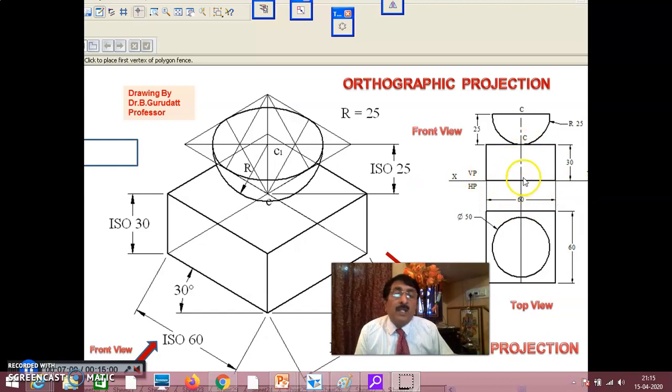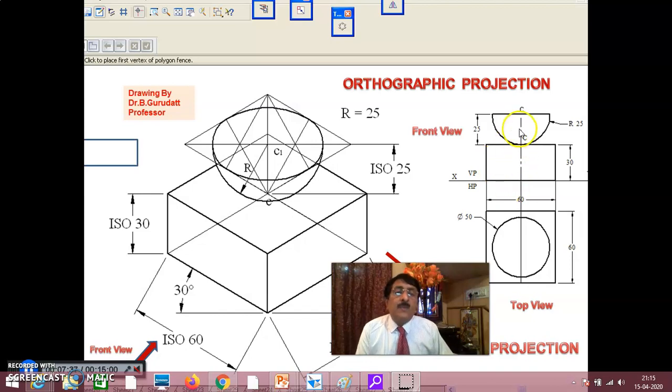And I'm telling you again and again, in orthographic projection, don't take a scale. It is actual dimensions only that you should draw. Did you follow? Only if you tilt it just to see the top surface, then the dimensions get reduced by 0.816 and all that. That is shown in isometric projection. Now it is just the front view and top view. The top surface is not seen. When the top surface is not seen, these distances will not be reduced.